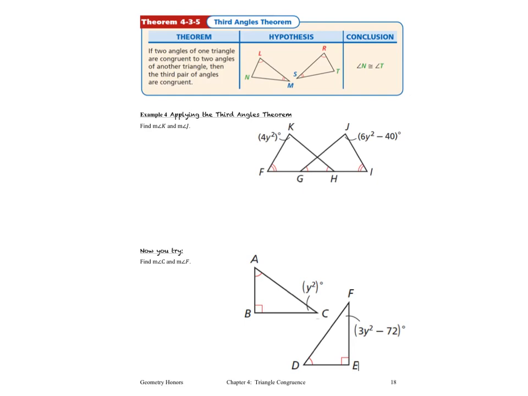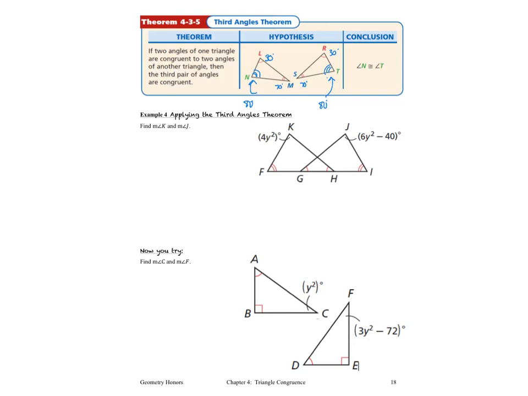Okay, third angle theorem says if two angles of one triangle are congruent to two angles of another, then the third angles must also be congruent. And let's make it make sense. I'm just going to make up random numbers. So say this one's 30 and this one is 70. So we've used 100 for each of these, and we can go up to 180. That means that this one must be 80 degrees, and same with that. So that's why it always works out that if you have two of the angles congruent, then the third angle is already congruent.